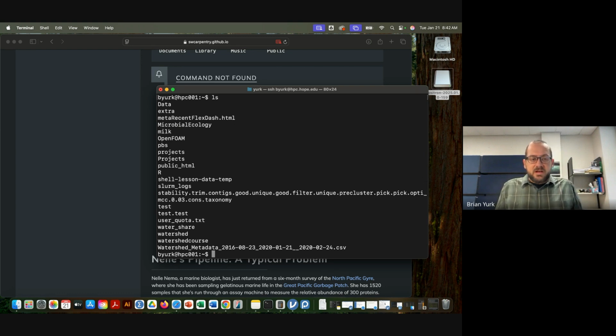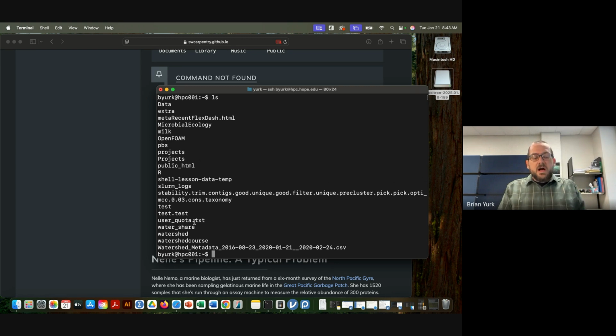All right, within this directory, you can see I've got some files and folders. What I don't have in this directory is the file that you should have downloaded to your local computer and then uploaded to HPC. I'm going to get that in a different way than you. I'm going to show you how to do that now. This is kind of your backup plan if you can't get the file uploaded from your local computer to HPC, then you can do this. That's why I wanted to show you this.